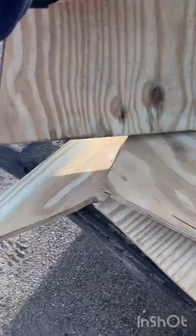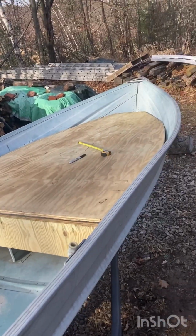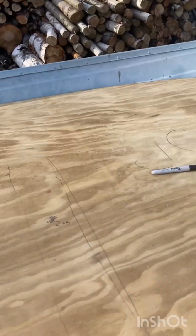Alright, so I just cut it out. Looking pretty nice. Not bad. It's gonna look good. It's gonna line up great. Just need to screw it in and it'll be great. It's coming along pretty good.